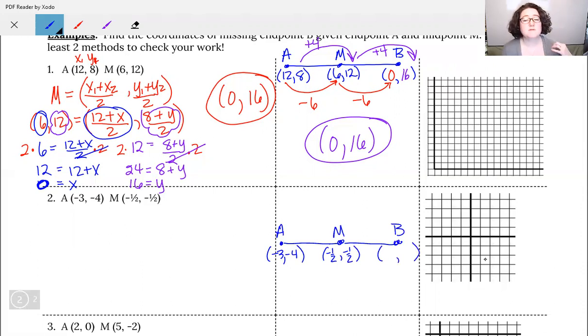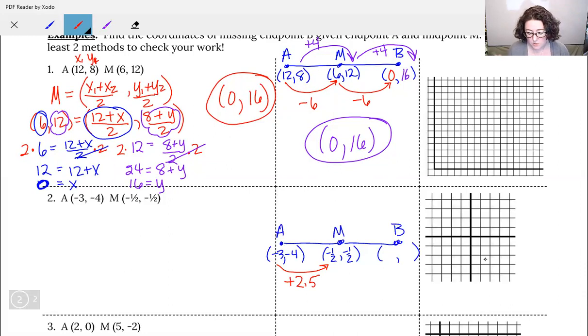So this one, we want to be very careful about thinking where we are between these points because we're dealing with a fraction on this one. So be careful on your math. Okay, here we go. So -3 to -1/2. Imagine your number line. So -3 up to -2, up to -1. So I've gone 2. Up to -1/2, I need to go another half. So I am actually adding 2.5.